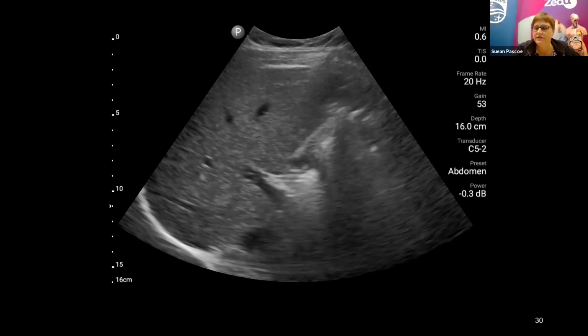I've never measured it in transverse. And to be honest, when it's really dilated, it stands out, and you're drawn to it. When it's really small like this, you're looking and trying to find it. But the dilated ones, we're just measuring it in the longitudinal. If in the transverse, you've got to make sure that you're not mistaking it, which is why you put the colour box on, making sure that you're not measuring the hepatic artery instead of the bile duct. But I've always measured it in long.